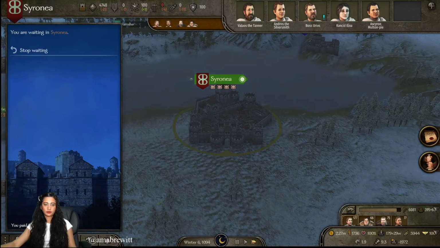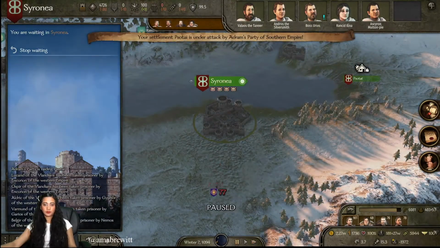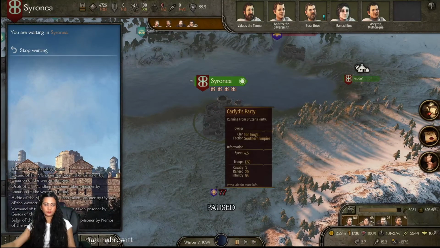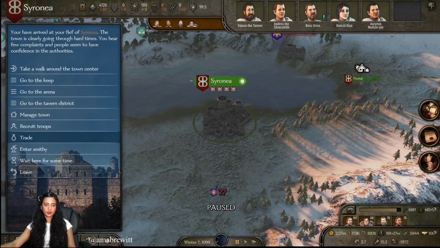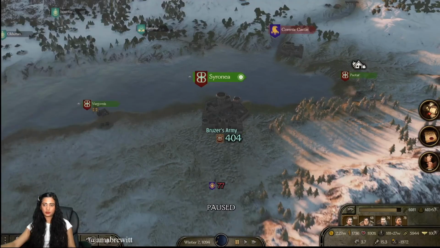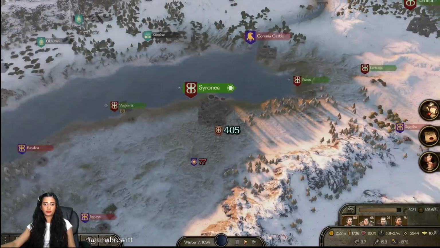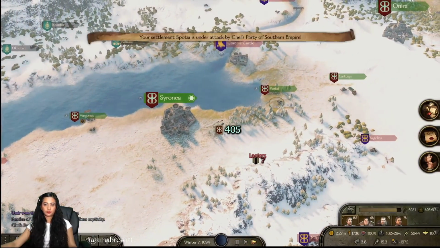Let's wait here for some time. Okay, so maybe I will need to leave and pretend like I'm going somewhere so they will try to attack Syronea.